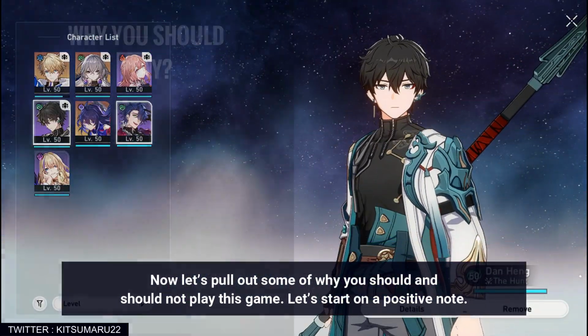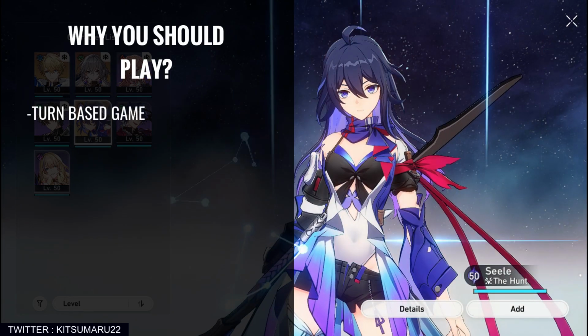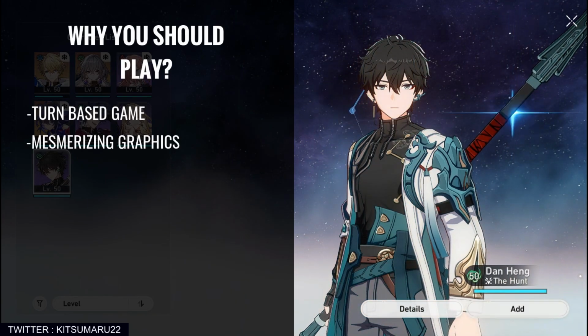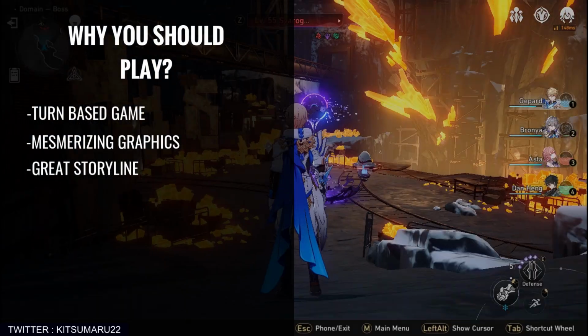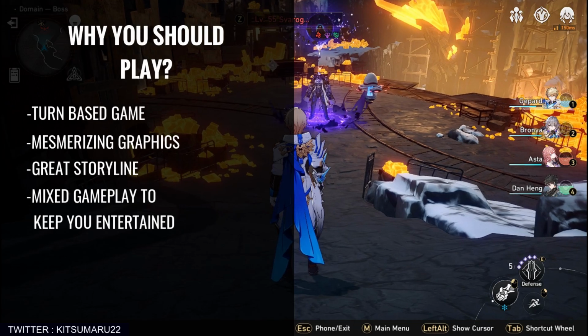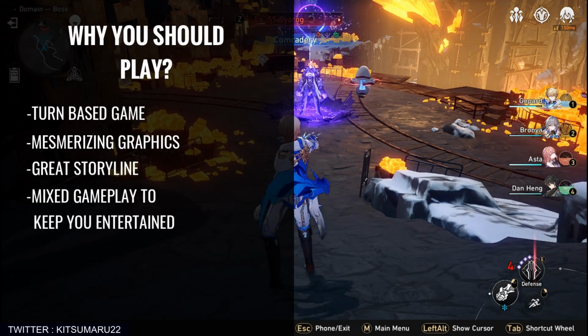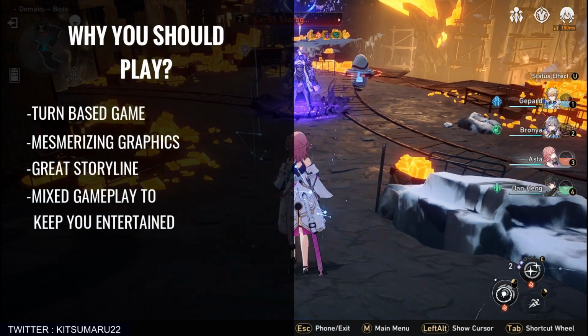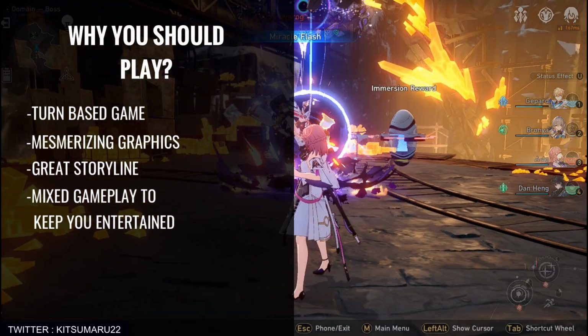Let's start on the positive note. Turn-based game, if you're into this kind of gameplay, then this is for you. Great graphics and animation, good story for story enjoyers, a mix of turn-based and world exploration, although it's not necessarily open world game, both sides of the coin are enough to keep you entertained and learn more about the world of Honkai Star Rail. Free to play.